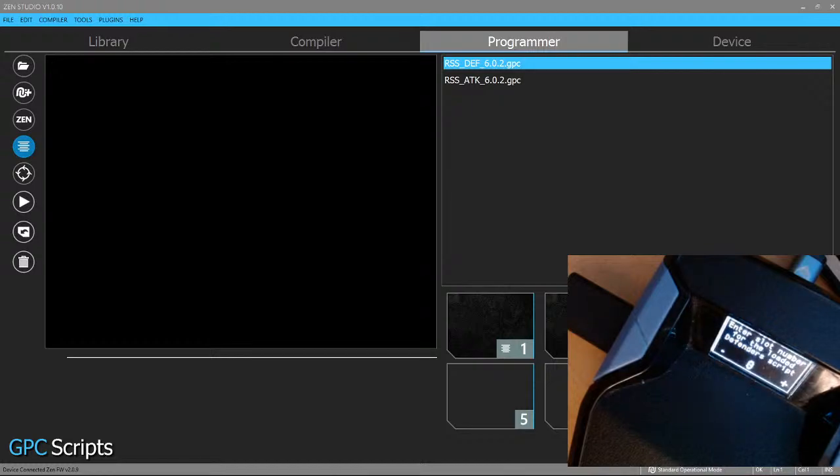Then here you can see that it's asking you for a slot number. If you read the text carefully, you will see that it's asking where the defender's script is. If you put the defender script on slot number 2, or maybe a different slot, like slot number 8, then you put that number there. In my case, I put it on slot number 2. Using left and right, you can see all the available slots.